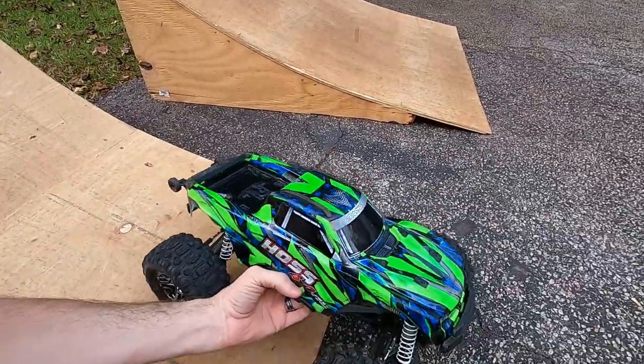All right, guys, well, there you have it. That's how I do all my little tricks. I hope this video helped you guys out. I know some people have a hard time learning tricks and doing things, but this Hoss makes tricks pretty easy. It flips so well, it really does. It's small, so it flips fast, and that makes things like front flips kind of difficult to do. That backwards corkscrew flip thing, I don't even know what you call it, it's kind of difficult to do.